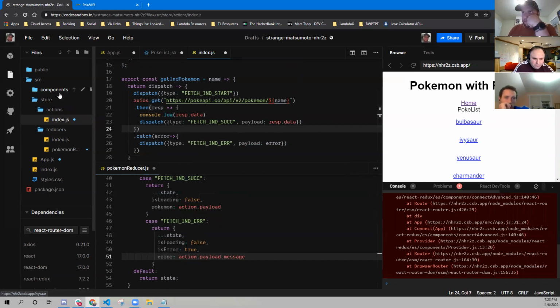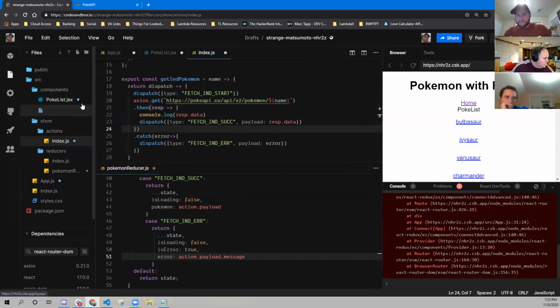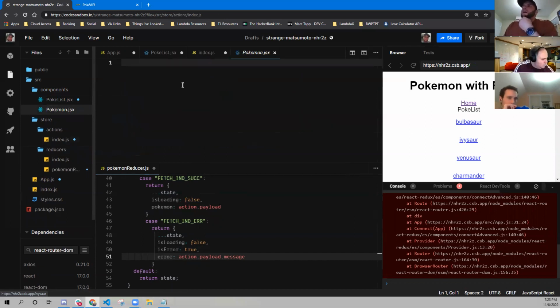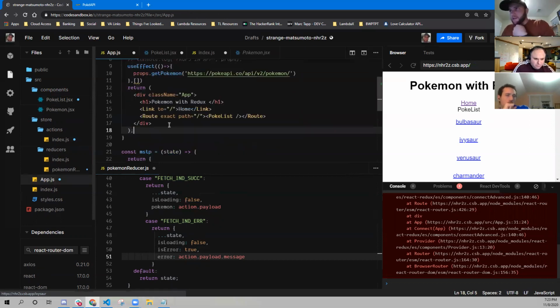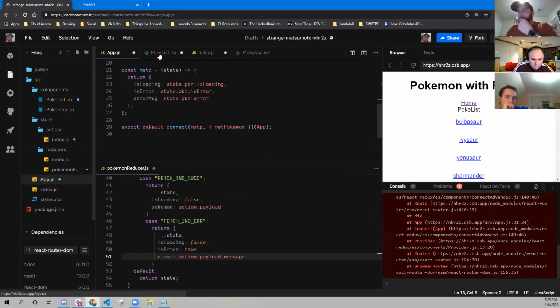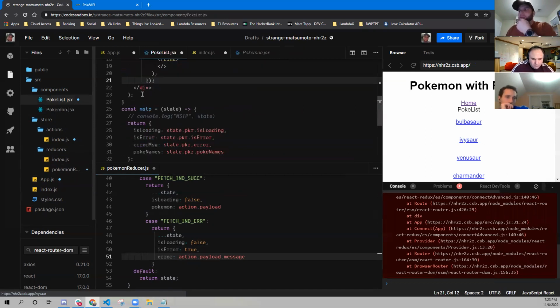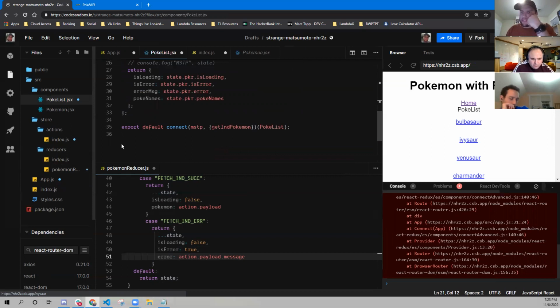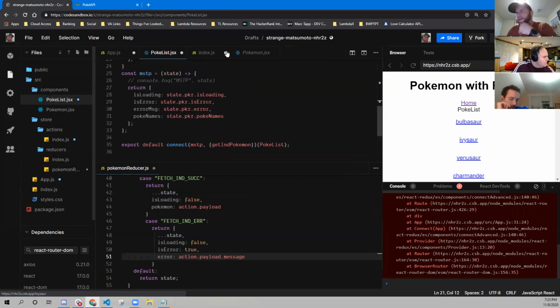So I'm going to create another component, and I'm just going to call it Pokemon.jsx. Just like I did on our app.js file, and just like I did inside of our PokeList, I need to be able to access some sort of state for these Pokemon, so I can access the Pokemon's actual name.